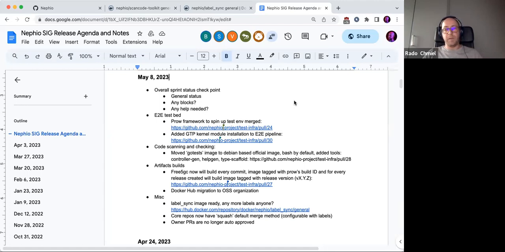If you want, for example, to add a new label to the repository, it can be done like this, and it will be like a cron job running every maybe 2 hours to synchronize those.